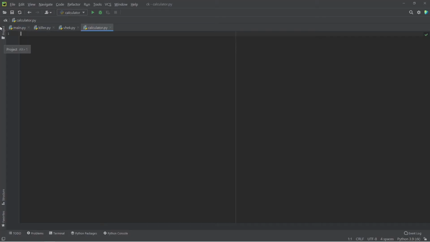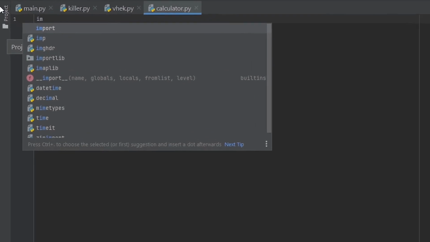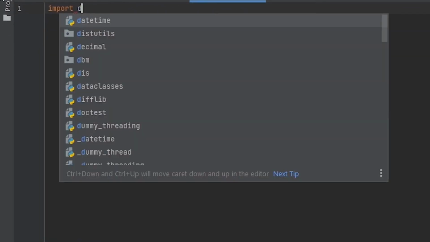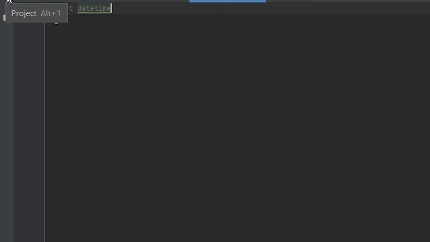First, import the datetime module. Then define an input variable in integer for the user's birth year.